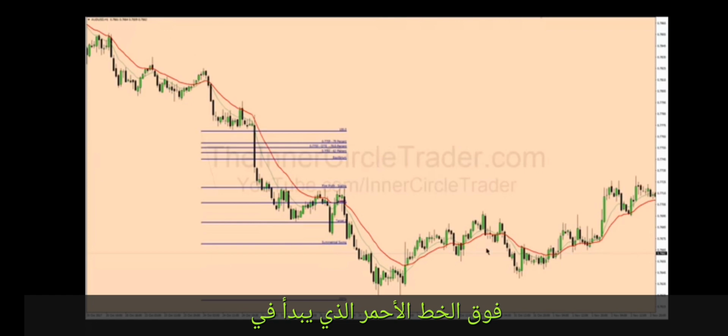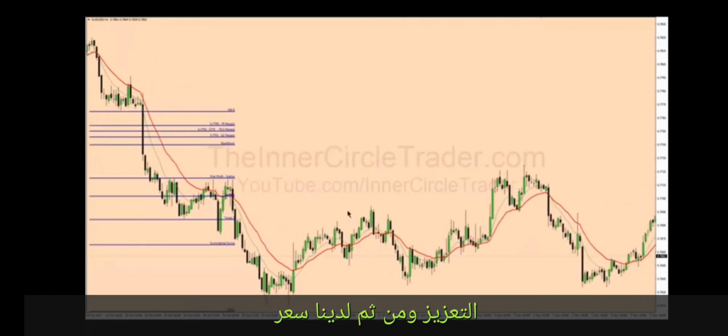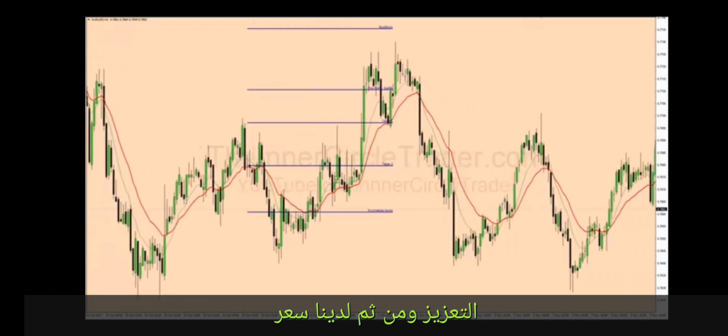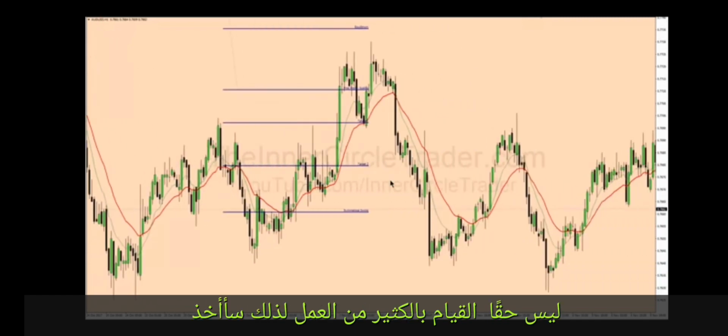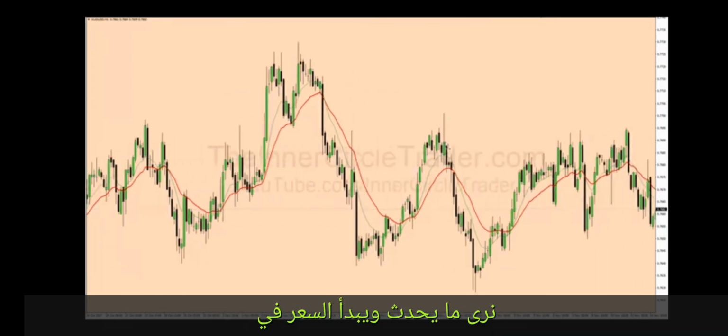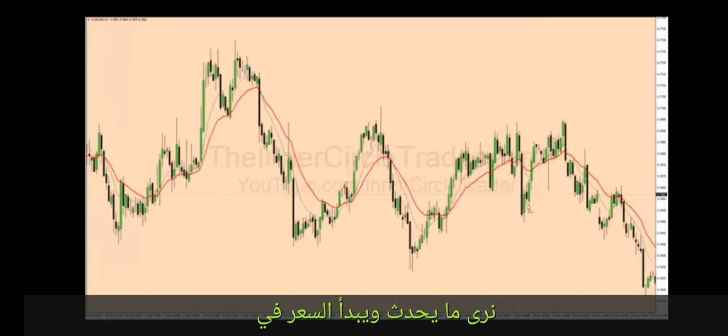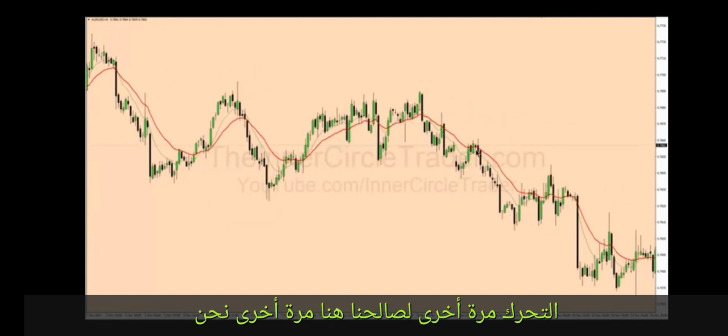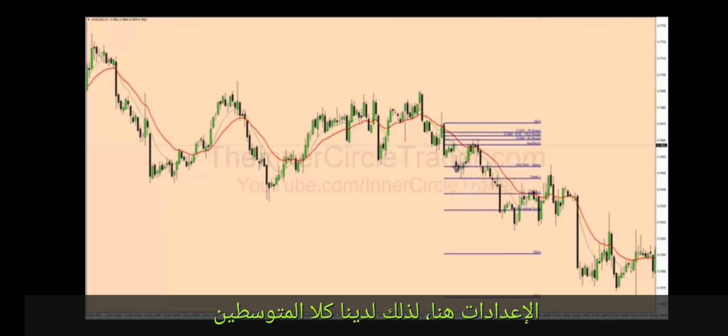And price goes back above the red line, starts consolidating. And then we have price really not doing too much. So I'll take that Fibonacci out so it's clear to see what's going on. And price starts to move back in our favor here. Again, we're waiting for these scenarios. This is what you look for. You wait for these types of setups. And let's put that right there.